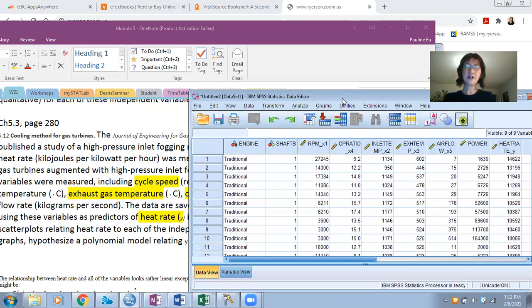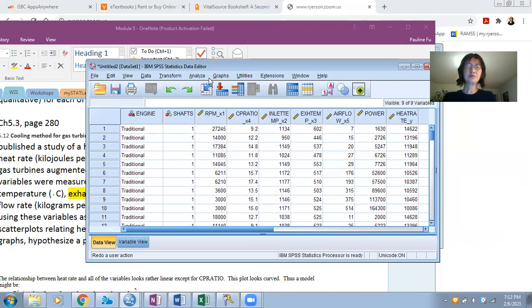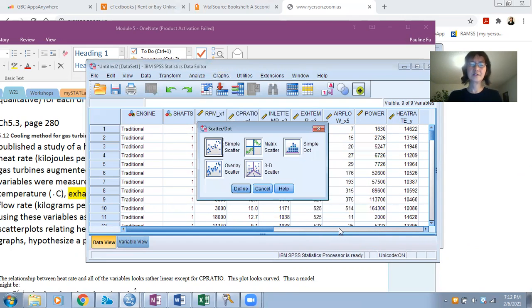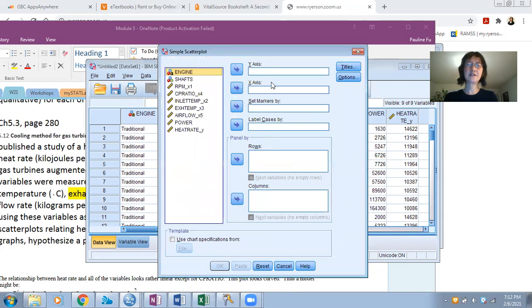So now I'm going to create scatter plot, okay. Go to graphs, legacy dialogs, and then scatter. So just use a simple scatter plot, define y, which one is y.